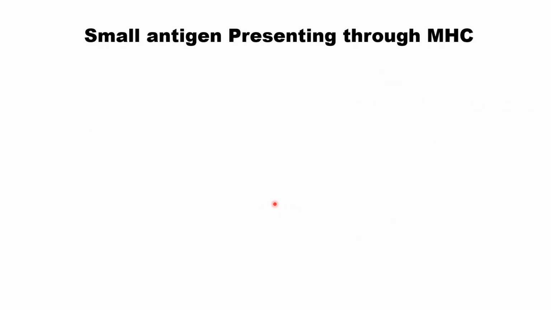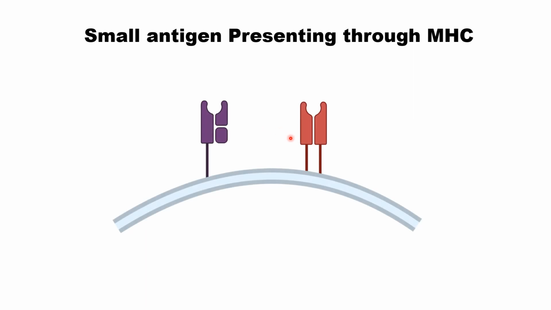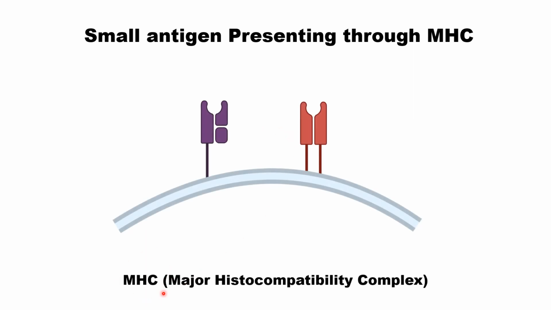One difference between antibody and T cell receptor is the binding property. The antibody can bind to a small antigen, but the T cell receptor needs some partners. Those partners are called MHC, major histocompatibility complex. This complex has two kinds, MHC1 and MHC2 types, and it can present antigens. So the T cell receptor can recognize an antigen only when the antigen is complexed together with the MHC. That is the difference between the T cell receptor and antibody.